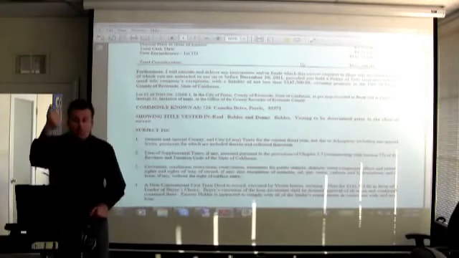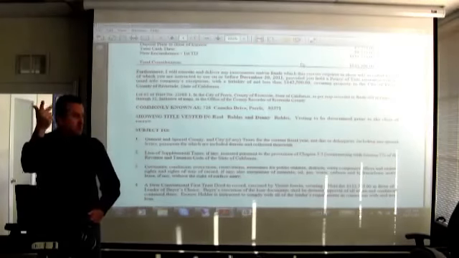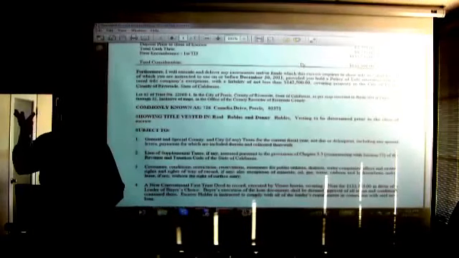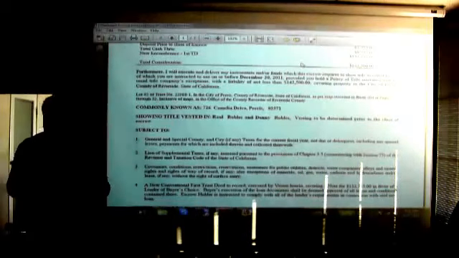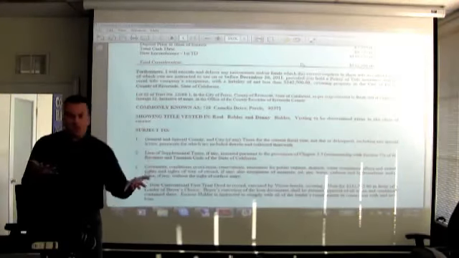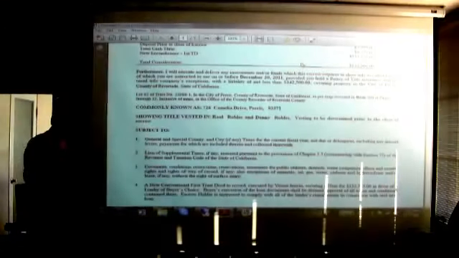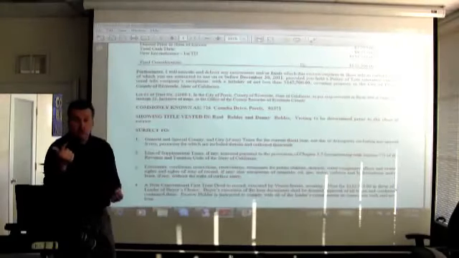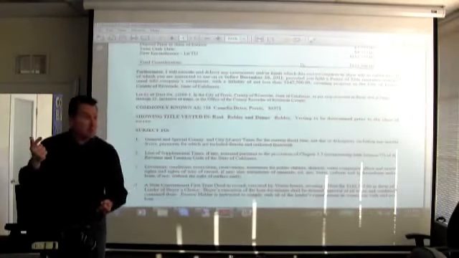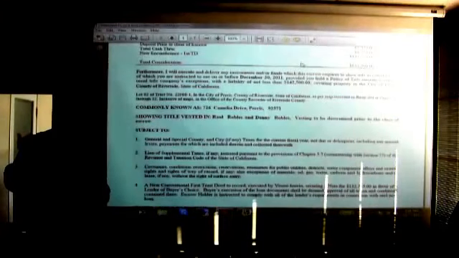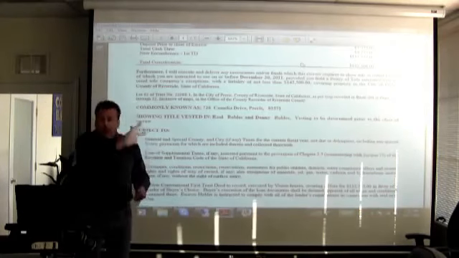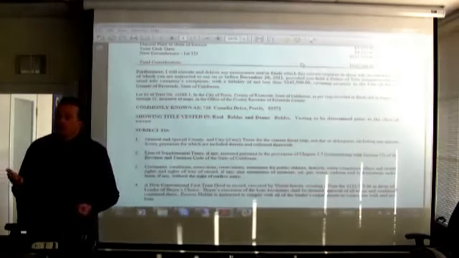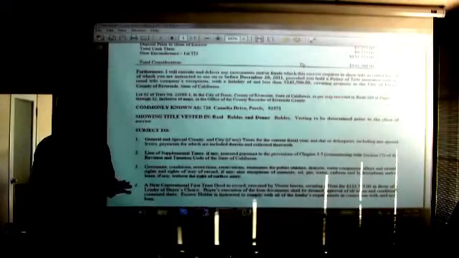Buyers, at least one buyer, at least one seller, at least one listing agent, maybe an assistant, a buyer's agent, maybe an assistant, an escrow officer, maybe an assistant, a title officer, maybe an assistant, I'm already at 10, a termite guy, home inspector. Who else have we got? I missed a few people at least. Well, come on, who else have we got? The guy who runs down and maybe has to record it. There's probably 4 or 5 other people. Okay? So I would say there's a minimum of probably 15 people.